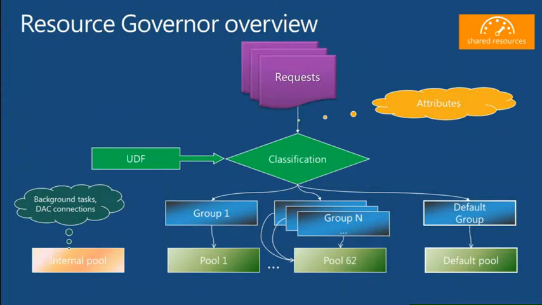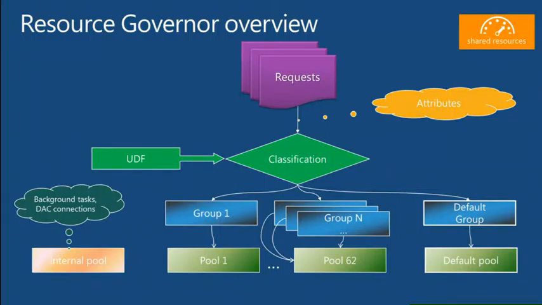So that's basically how you can divide the machine. Then you can assign one or more workload groups to each pool. And the way workloads get classified into this is a classifier function which you can write yourself. So then you can filter incoming connections based on anything you want. For example, the incoming username, the database name, and there's a whole host of other parameters you can filter on. So connection requests come in, the classifier checks the attributes and then filters it into a workload group, which is then associated with a pool. So that way you can isolate the workloads and assign whatever resources you like.